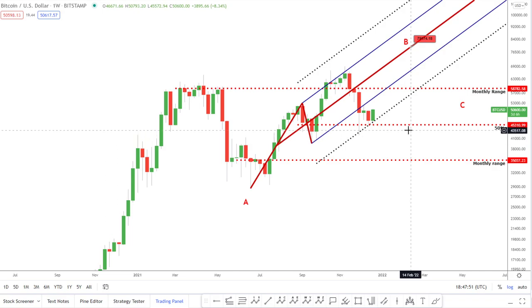Okay. So, as I say, pretty sharpish move down, but the pitchfork that we've got holding the price action to the upside is basically looking at a double three for the B wave. So you've got basically a three wave move up to here, and then you've got your corrective wave, and then I'm looking for another three waves up. So that's your first, second, third. Okay, so this is your first two waves that we're looking at.